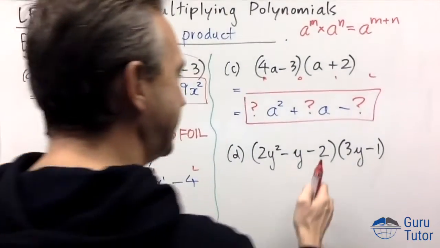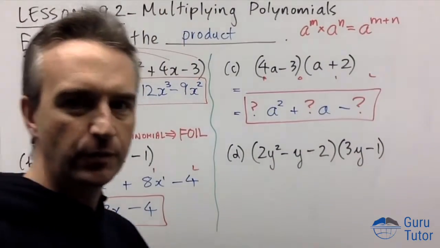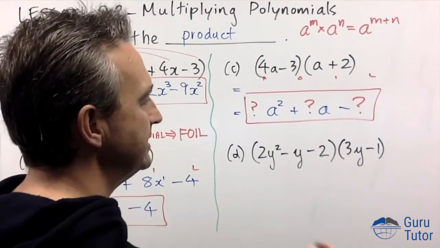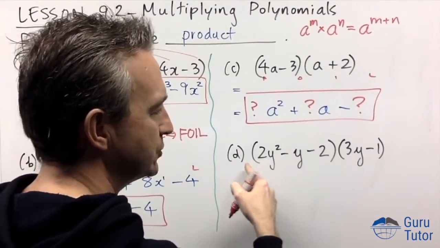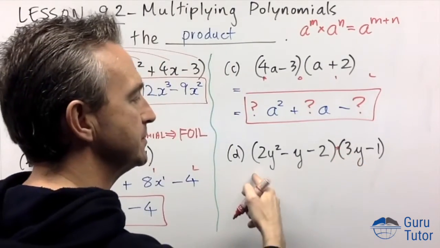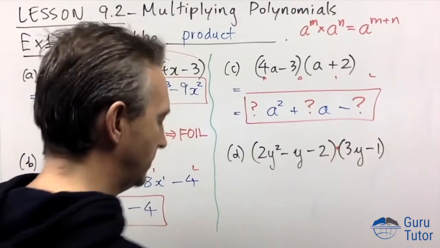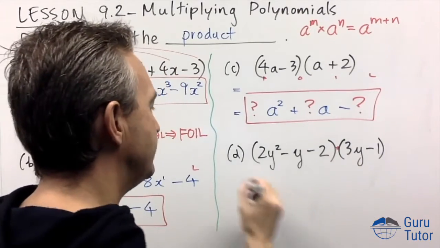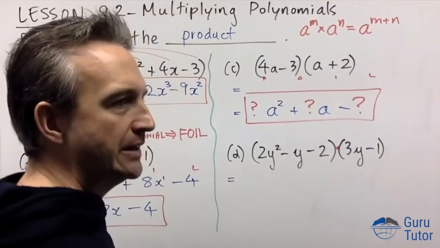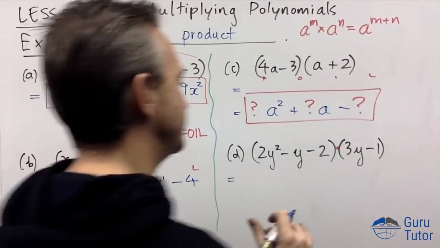D, right? This again is FOIL, but it's like FOIL on steroids. This one's really hard. So can you see the two polynomials? Here we have a trinomial times a binomial. There's the multiplication symbol. So we've got a trinomial times a binomial. Again, all we've got to do is multiply everything in one side to everything in the other side. There's more than one way to do this, but we'll always end up with the same answer at the bottom.